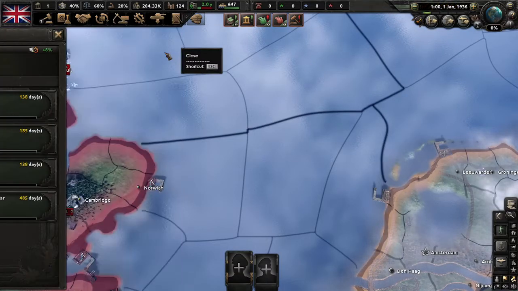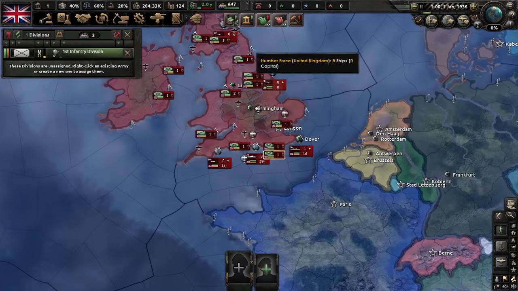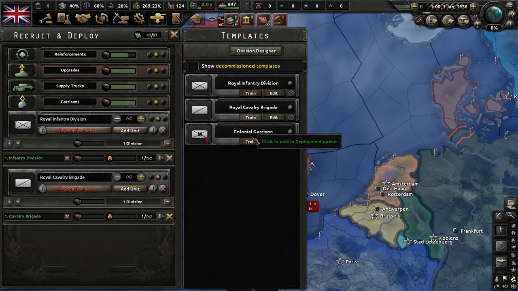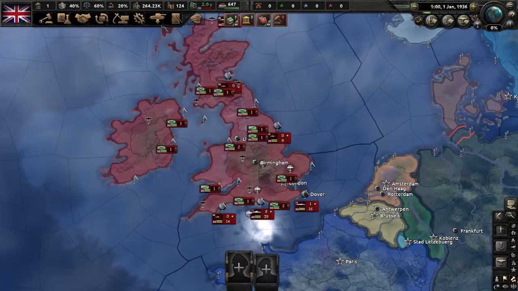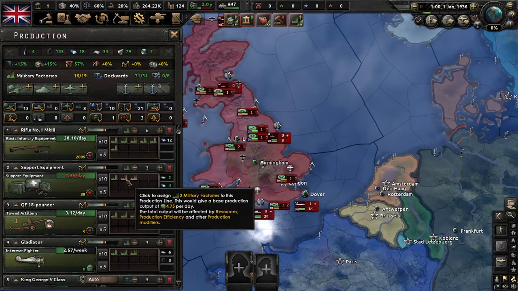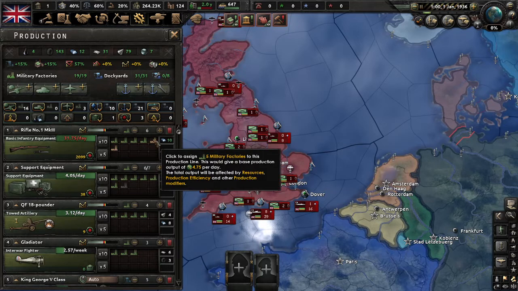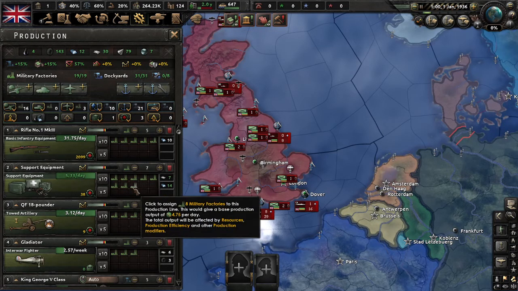So this will be a no DLC playthrough, and yeah, hope you enjoy. I think I said that a few times. We're going to start our divisions later. Let's go to our stuff. Colonial, let's straighten it up. This is just an excessive amount. Reassign it to support equipment. Let's get rid of one. And now let's start one.